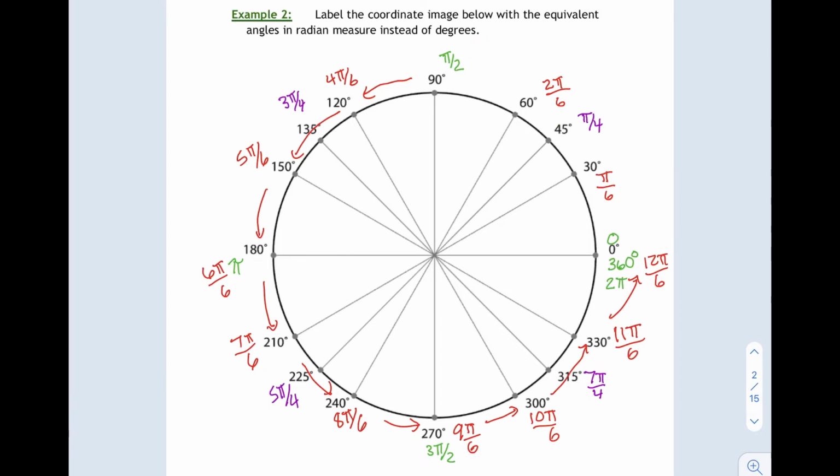First off, let me erase the ones that I already had labeled in their reduced form. And all these little red arrows because they're going to bug me. Okay, now let's reduce some fractions. 2 pi over 6 is just 1 pi over 3. 4 pi over 6 is 2/3 pi. 8 pi over 6 is 4/3 pi. 10 pi over 6 is going to be 5/3 pi. And yeah, there it is all labeled.